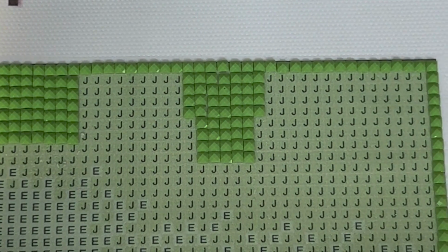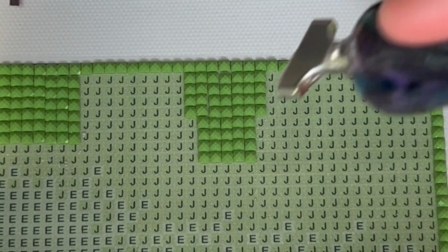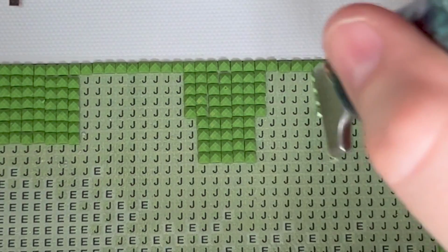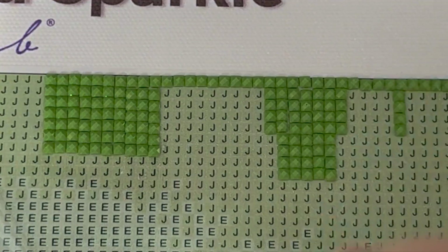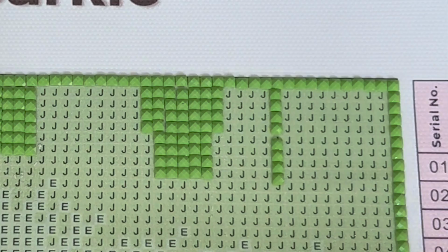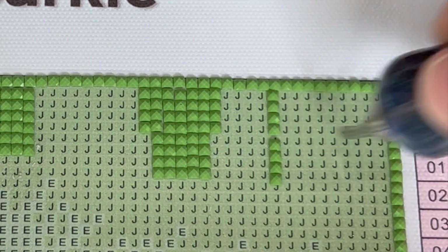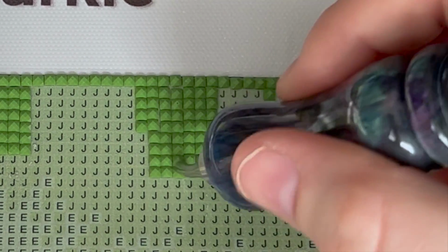So that's a way that you can multi-place using checkerboard that helps disperse some of the lines so you're not seeing something like this. That's a bit dramatic, but you see that space in between these two, so they don't see that by doing this kind of method.